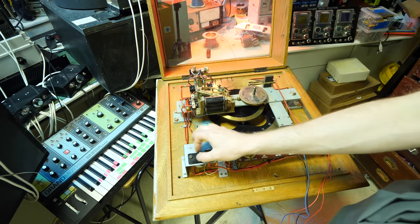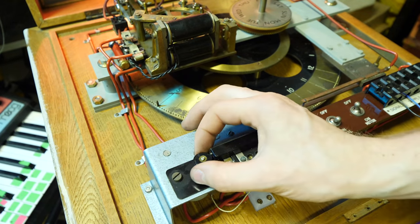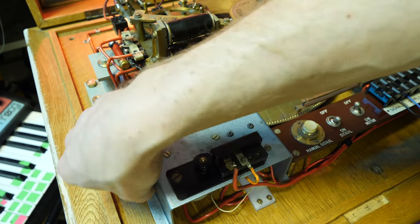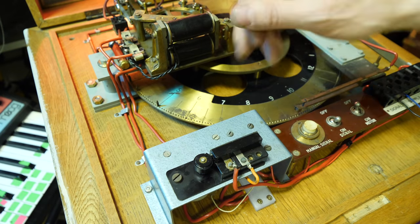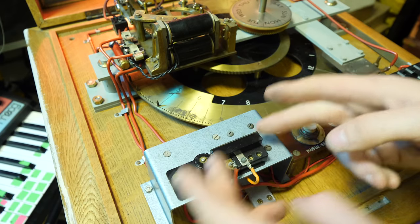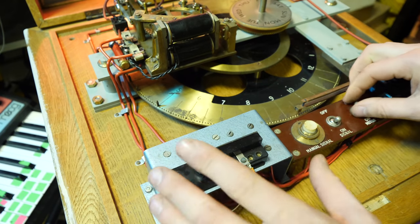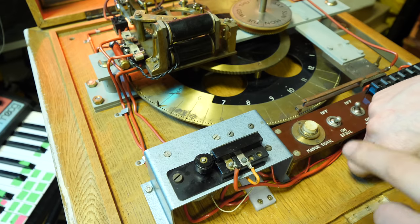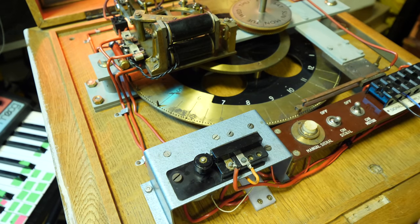What it is, there's a motor that spins this cam right here. The motor's underneath and it runs extremely slowly, and it pushes this switch right here. It's a little bit loose. And what this does is it ends up telling the thing to move its thing. It'll make a lot of sense soon, but this is a really rubbish idea, and I'll go through why that is the case. I did actually cover this a couple of weeks ago on a Patreon vlog, and why I've decided to just completely omit this, because it is absolutely naff.